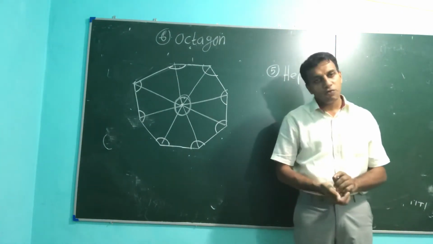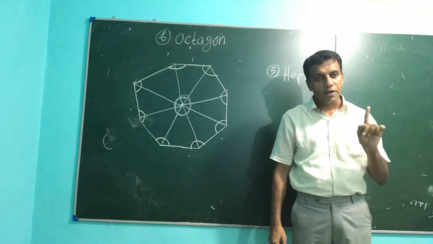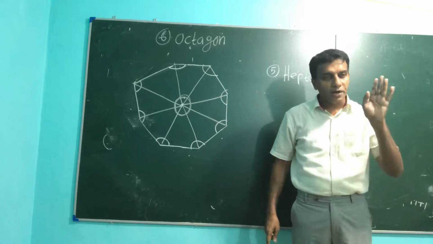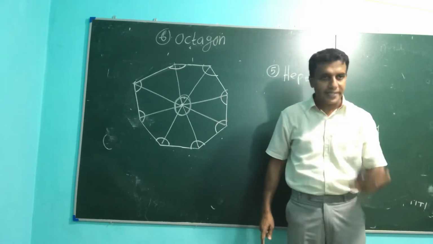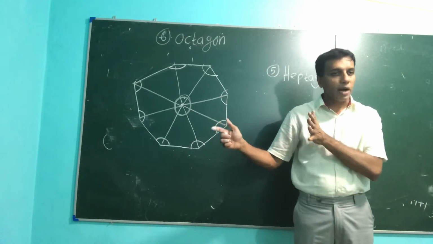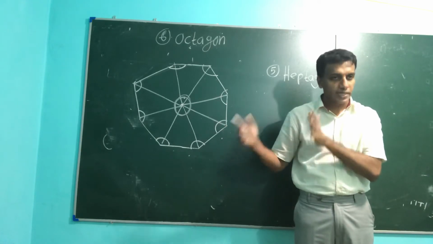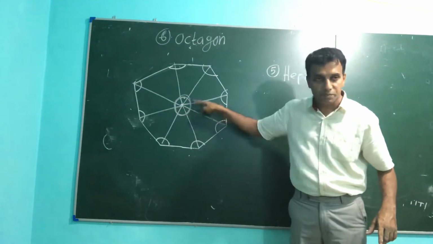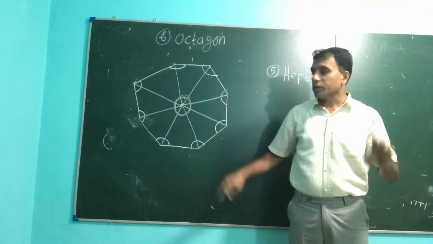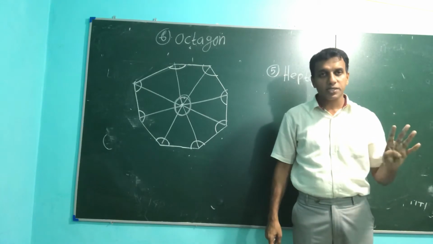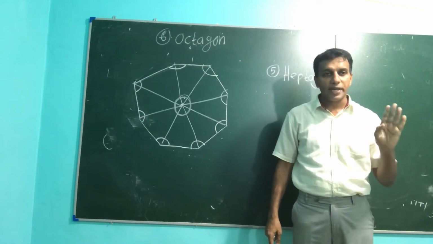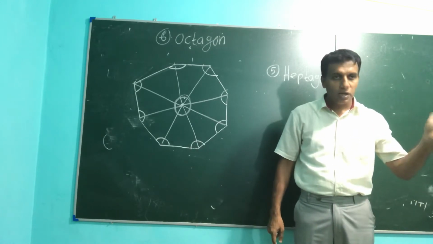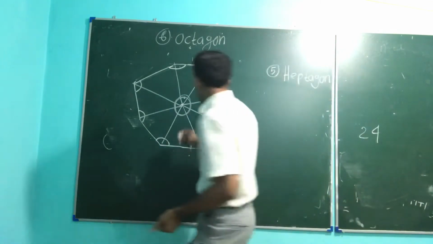So what is the idea? One triangle is 180 degrees, 8 triangles is 180 multiplied by 8. But that is a huge number, and some parts are not necessary. From the big answer you subtract this 360. Okay, in the octagon there are 8 triangles, one triangle is 180 degrees, so we multiply for all 8 triangles, but some parts of them are in the middle.